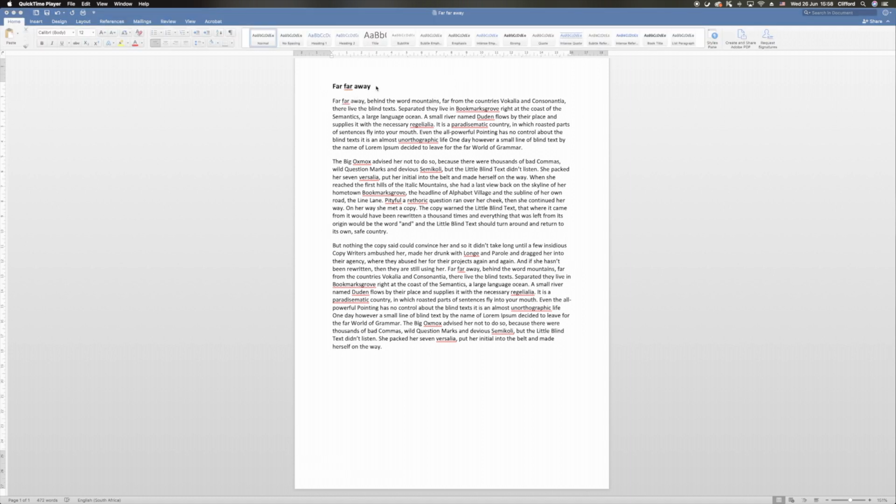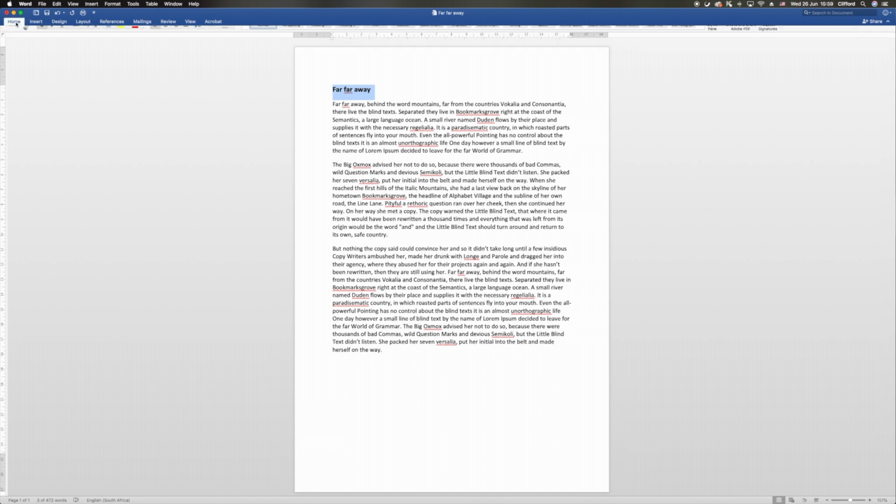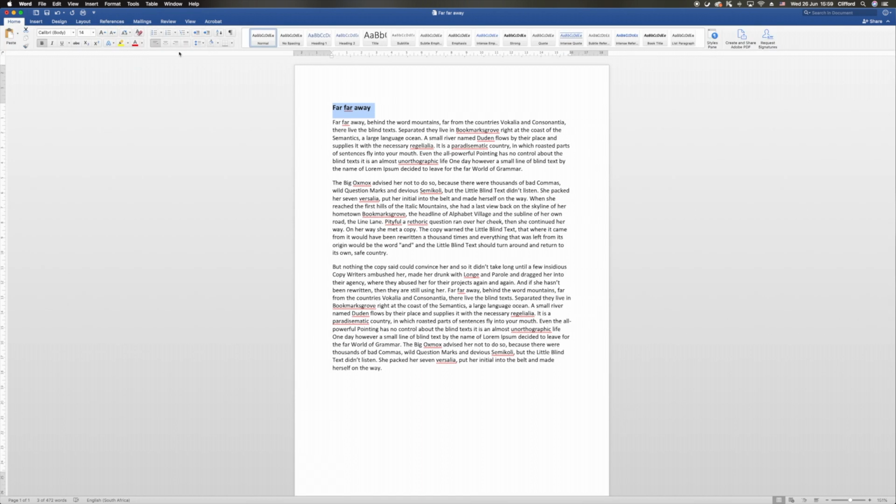The alignment function allows us to arrange text or graphics to the left, right, or middle of the document. You will use this function mainly to position the heading of your text and not the text itself. To align text to the left or the right, you will: 1. Select the text that you want to align, in this case our heading. 2. On the Home tab in the Paragraph group, click Align Left or Align Right.